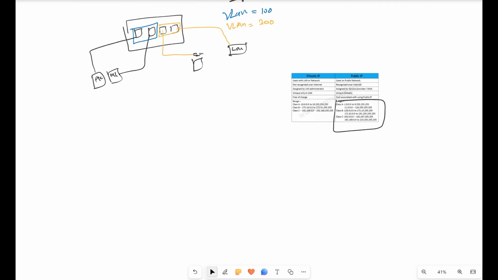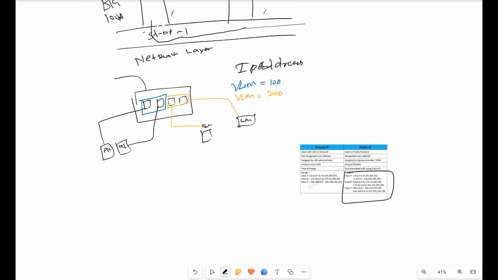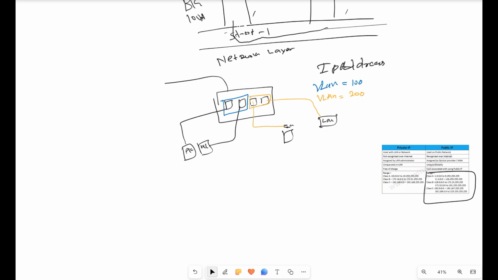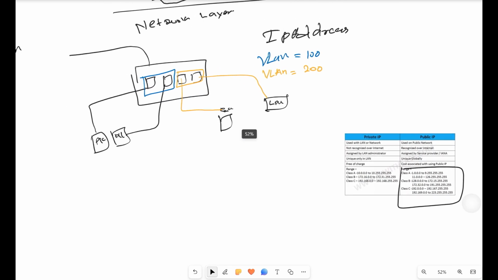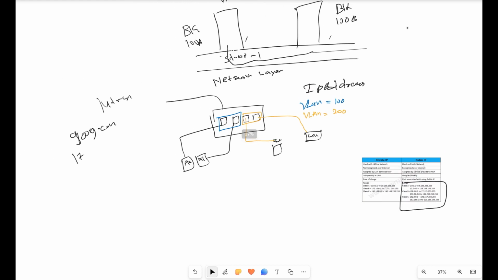For example, if this laptop connects to the internet, and Google also has an IP address, most of the time the IP Google uses is maybe from this range, maybe 128.100.